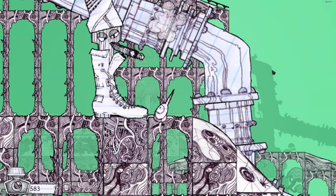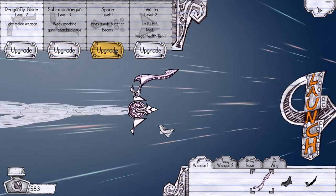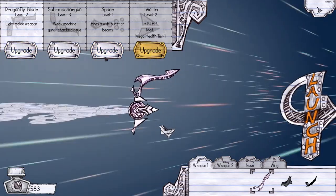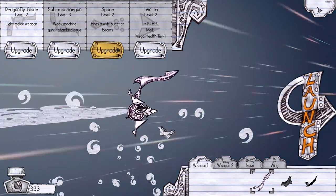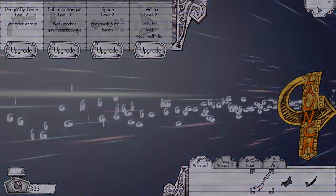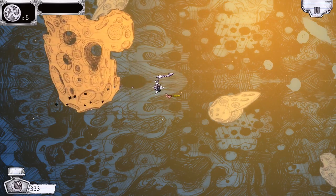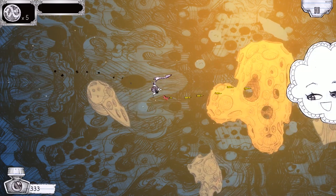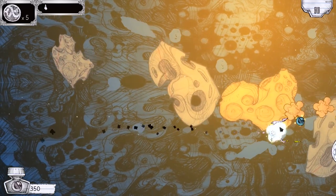I feel like we should do that again and try to at least get silver. I'm capable of this. I can actually upgrade — what should we upgrade? Upgrade the spade? Yeah, go on. Upgrade anything else? I don't think we can afford anything else. Oh, it's a flip — upgrade it. So there are three levels to each thing. Right — bring it on. Let's try and not do as badly this time. Maybe we should give ourselves a little more breathing room.